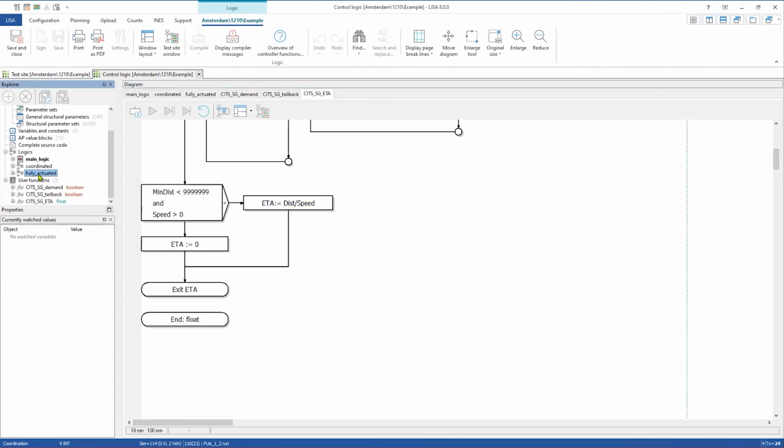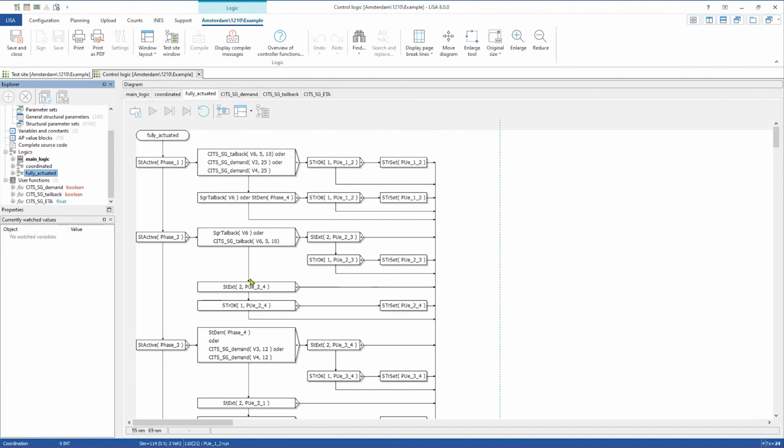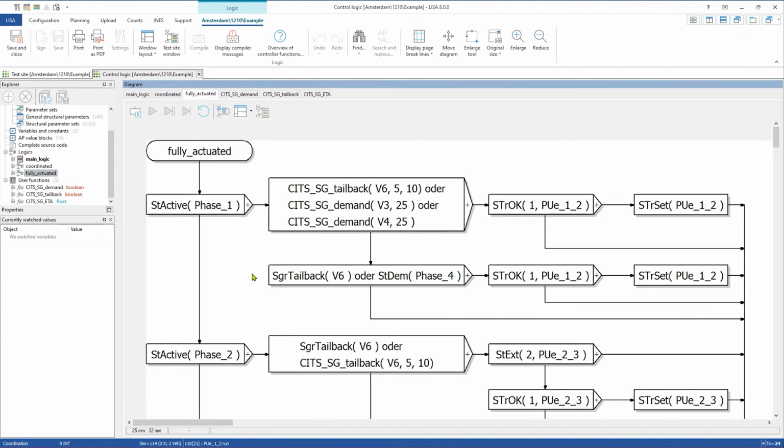We now put them in a normal logic. You see here a fully activated logic. You ask here if the stage is active, and here we have our CITS functions, and here we have our normal functions we use. If we have a tailback or we have a demand of a stage 4, we start with the stage transition. And now we added here a new function.